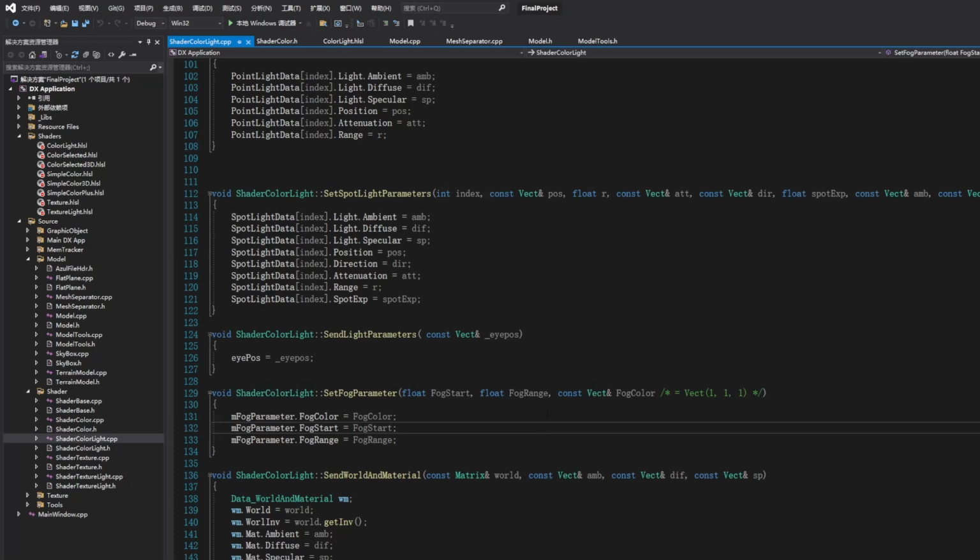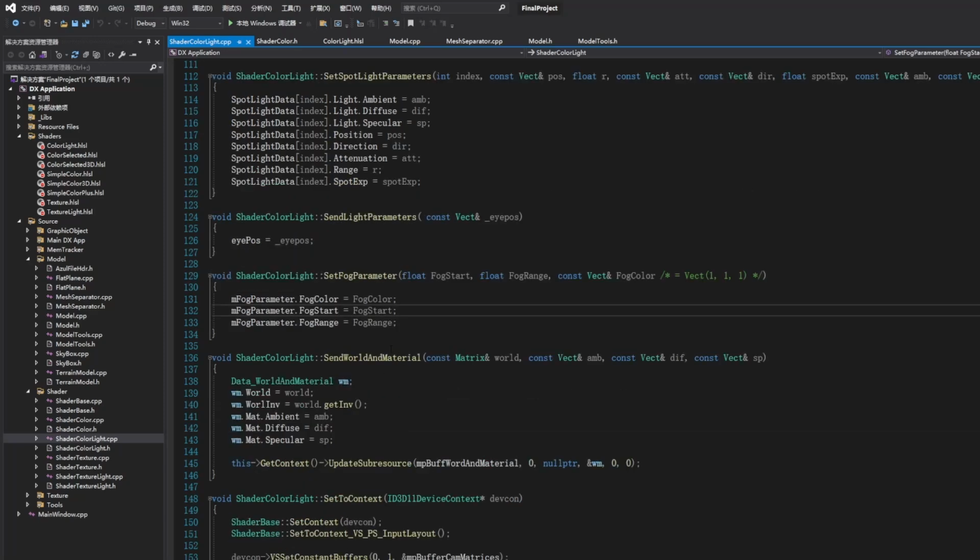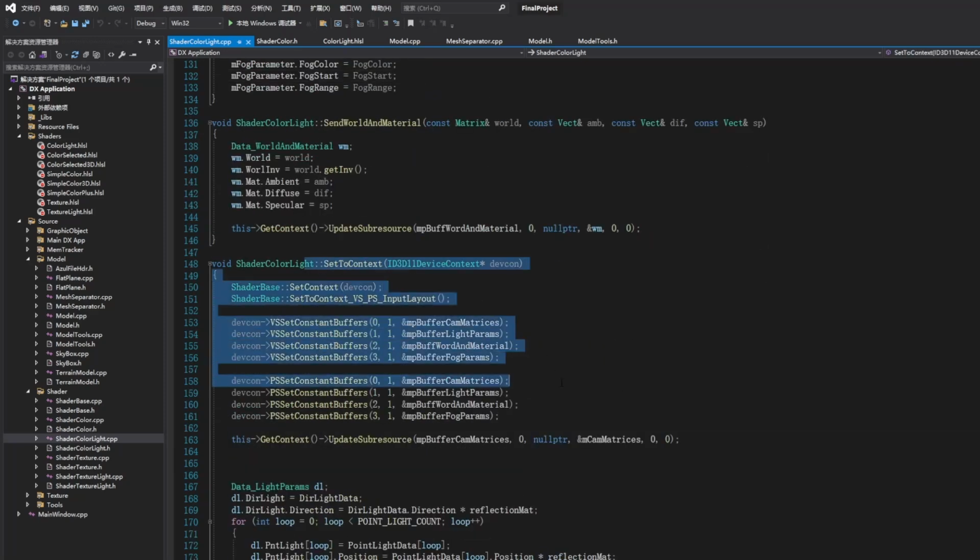So now we will update all the global parameters to the shaders in the set context function. And let me show. So right here. Now, texture light shader.